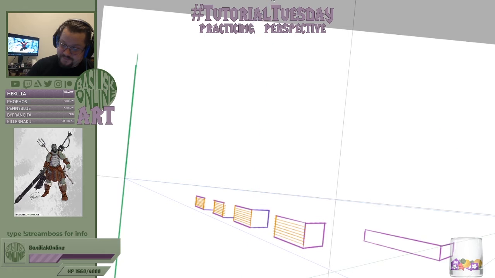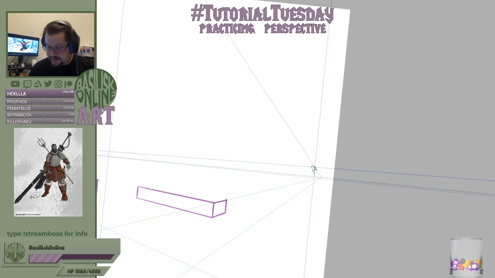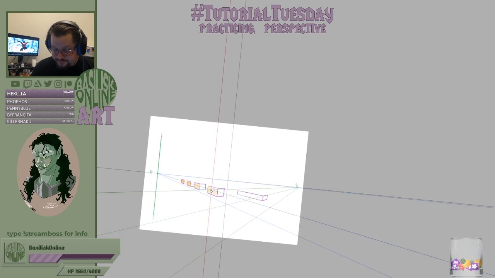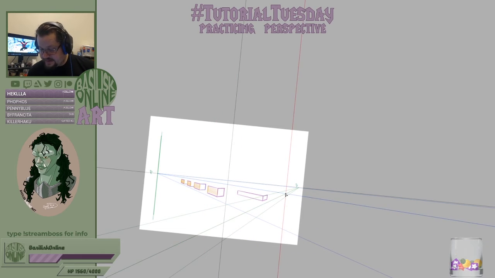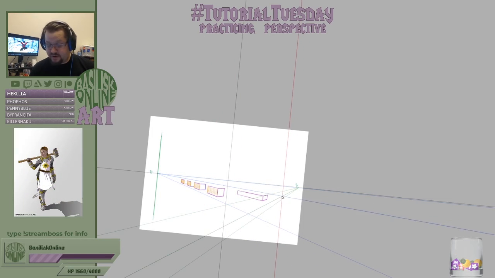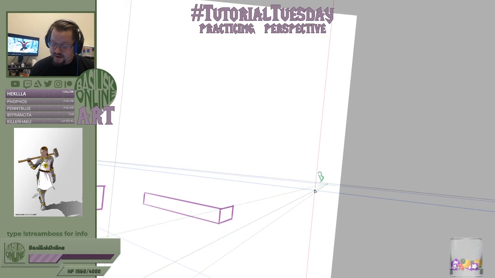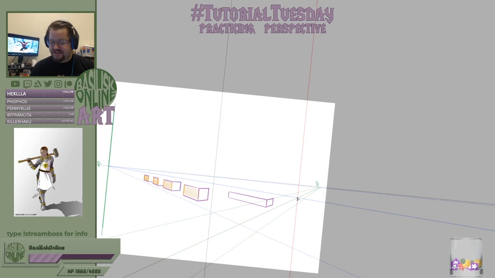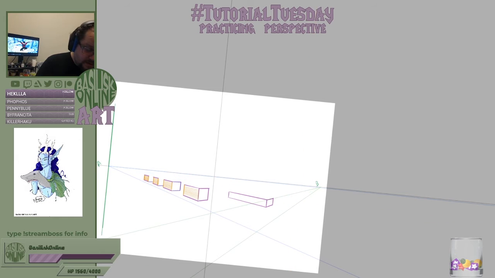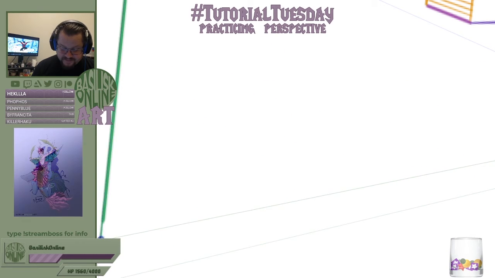If these are A and B, A and B vanishing points, whether it's point A or B will depend on which side the house is facing. So actually we can play around with that a little bit too. But for the sake of funsies, I'm just going to choose a random point and we're going to say, that's it.